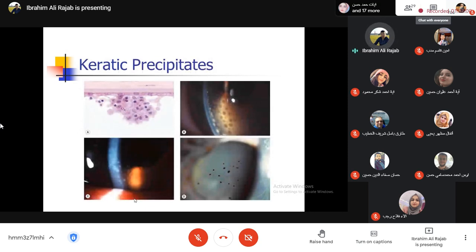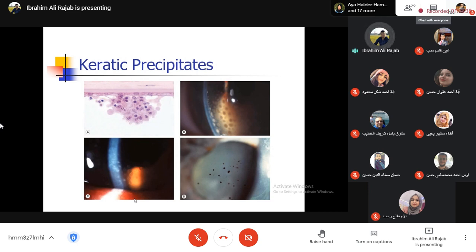One of the major signs of uveitis is what is called keratic precipitate. When we see cells floating in the anterior chamber, these cells indicate there is inflammation in the iris or ciliary body. These cells are white blood cells floating in the anterior chamber, seen by high magnification slit lamp. Some of these white blood cells will precipitate on the endothelial layer of the cornea, and it is called keratic precipitate.